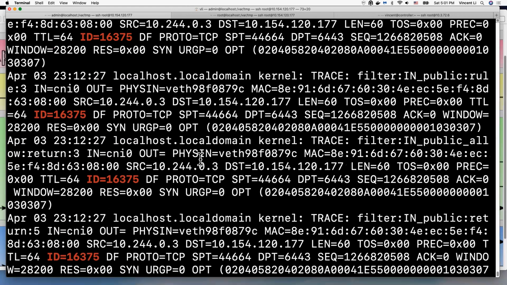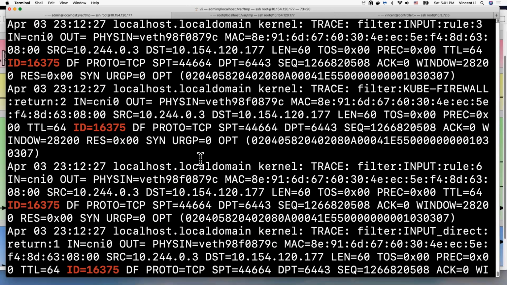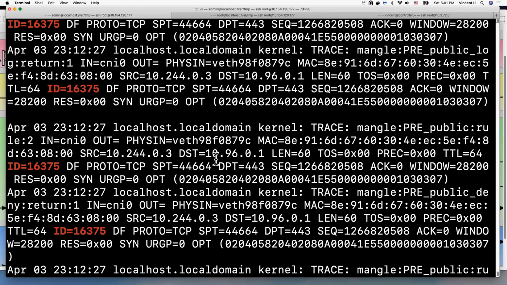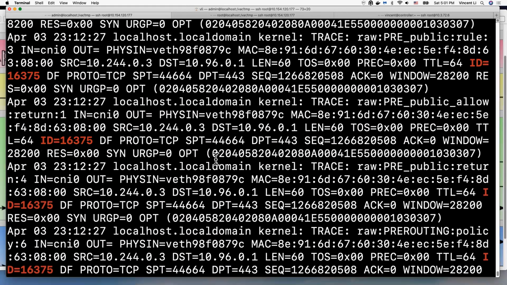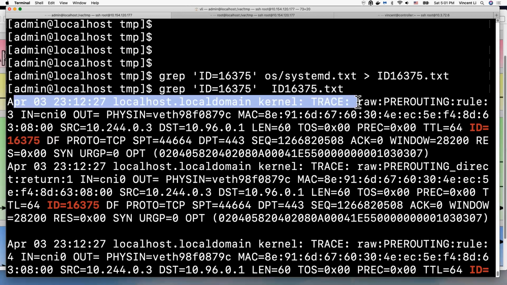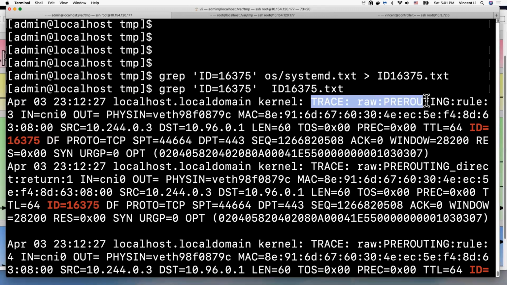Okay, so we got another tracing log just for this specific packet when it travels through the netfilter chains. So let's take a quick look here. This is the first trace when the packet comes in, and since we set the trace rule at the beginning when the packet entered, that's why it's in the raw table PREROUTING chain.